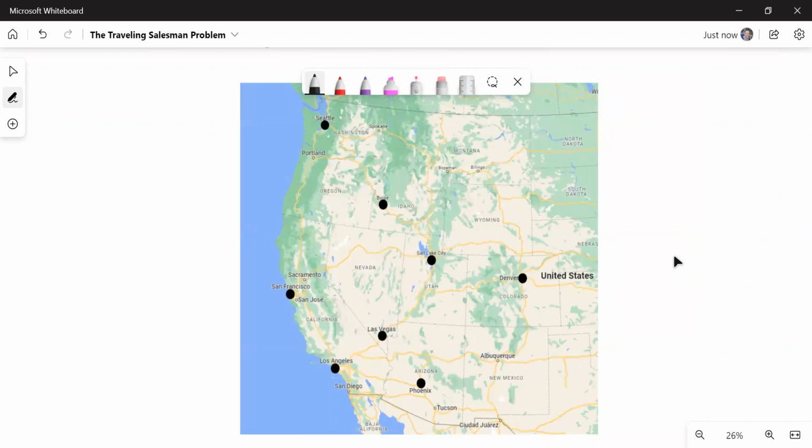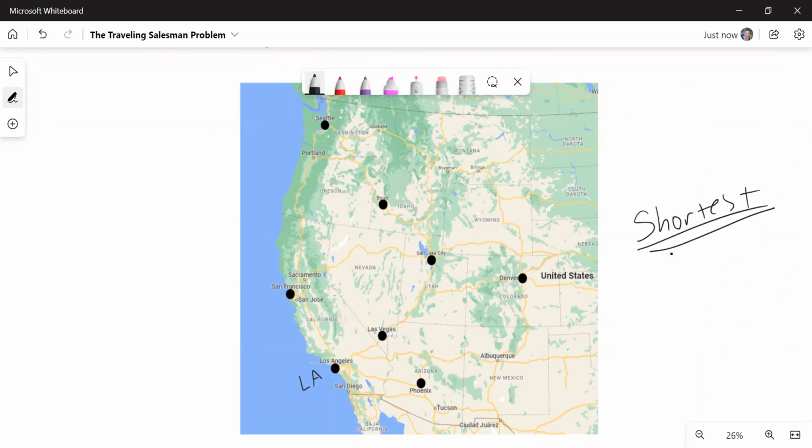So what if you're actually a salesman or a salesperson that has to go to a lot of different communities? Maybe you live in a major community. Let's say your base here maybe is in Los Angeles. Okay, and then these other cities on the map are cities that you need to, let's just say for the sake of this problem, you need to drive to. They're Las Vegas, Phoenix, Denver, Salt Lake City, Boise, Idaho, Seattle, and San Francisco. Well, what would be the best route, the cheapest route, the fastest route, or the shortest route is what we're going to look at to go from LA to every city and back home?